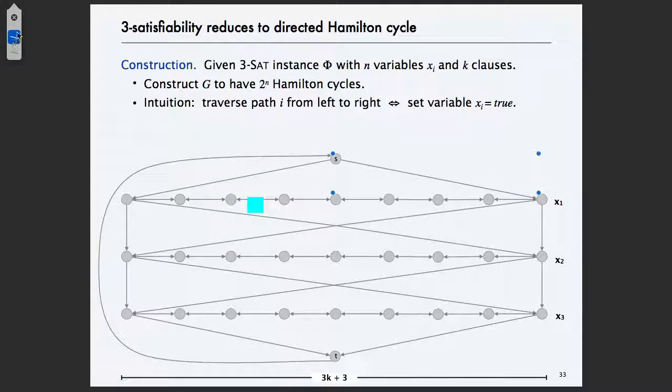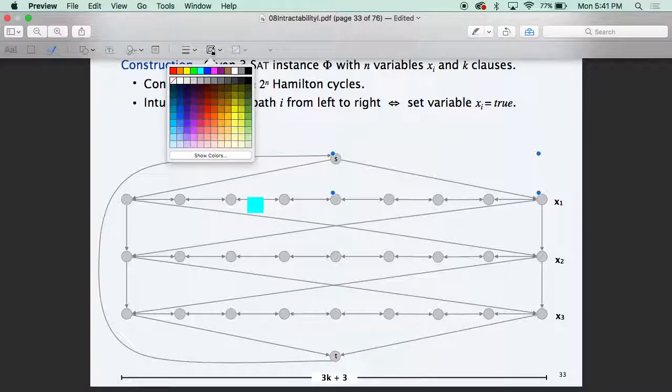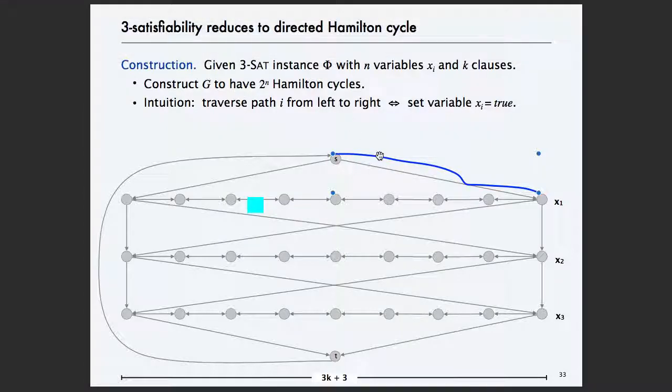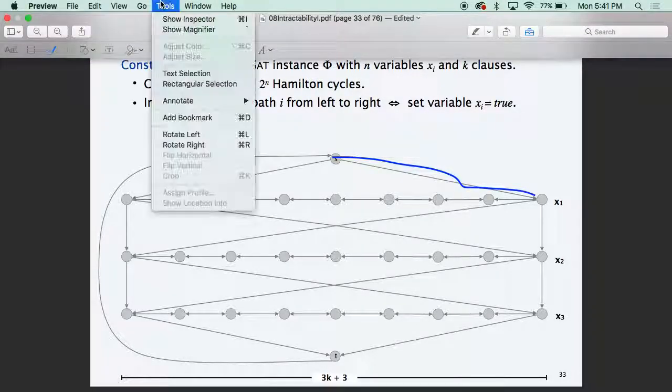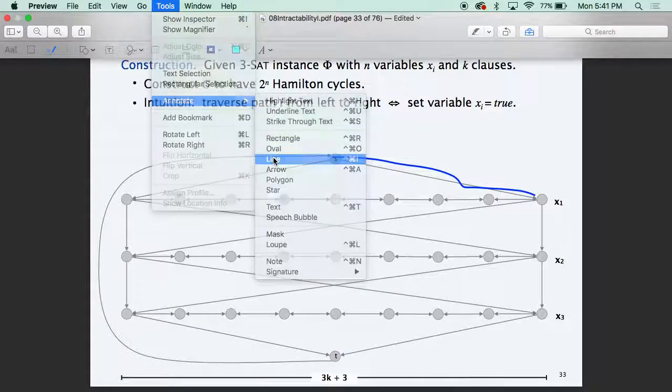I think you need to change your color. This one. We have a line-ish. It is the ugliest line ever. I cannot draw straight. We get the point. Delete this. Then tools, annotate, line.